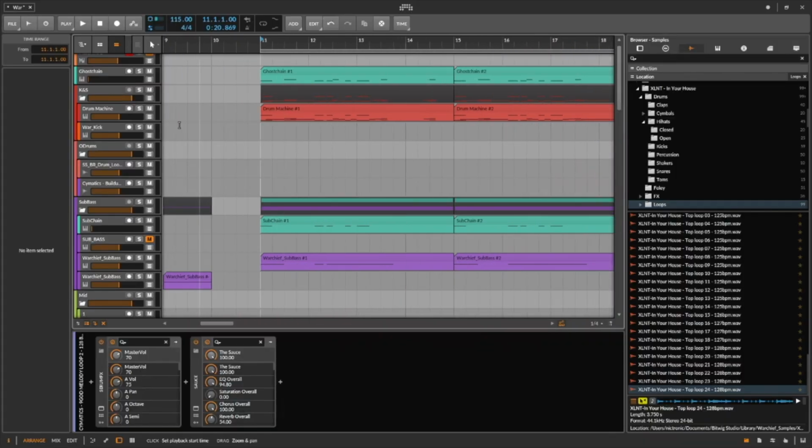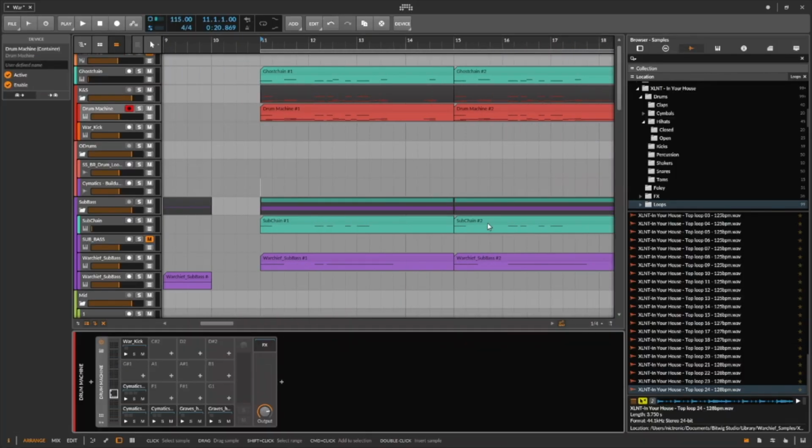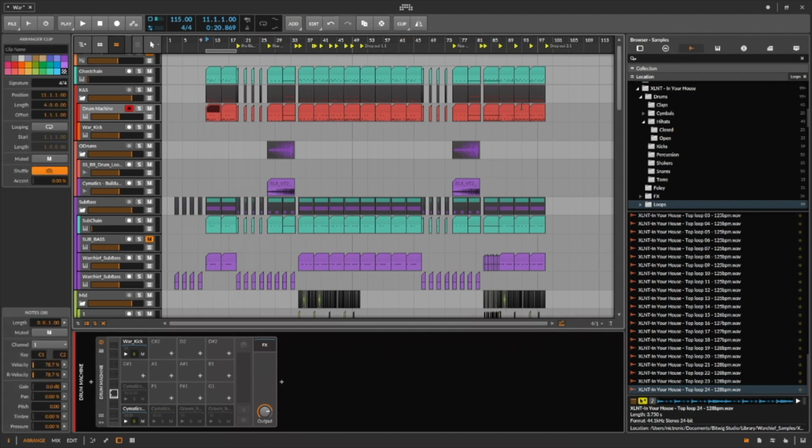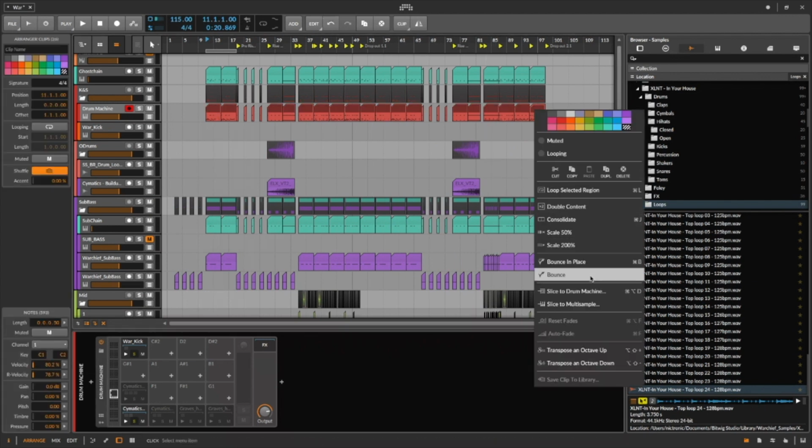Another thing I also do is bounce down all my drums from MIDI to audio, and the easiest way to do that in Bitwig is, say you have your kicks, you solo them like this, and then I highlight my whole drum MIDI right here, and I right click, and then it bounces down just the kick drum.